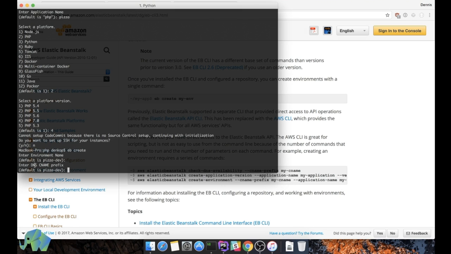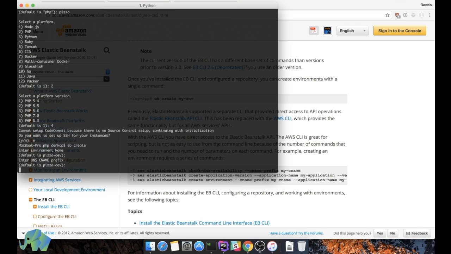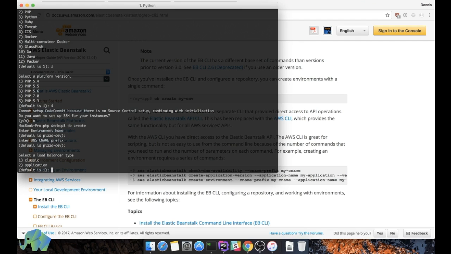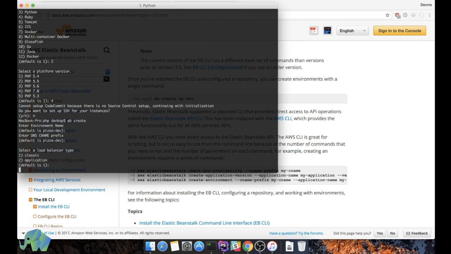That's something that the load balancer will be configured with, so we can call this application in the browser. There is a difference in how extensively you want to configure the load balancer. For this example, we will go for classic, but with application you have a bit more variations and you can configure it a bit more. But for our example, one is more than enough.